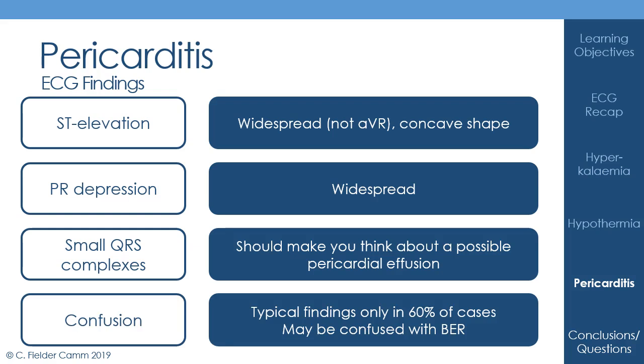And I think there's a lot of confusion about pericarditis, particularly because these typical findings, this widespread concave shape ST elevation, is only present in about 60% of cases, and often this finding of this slight ST elevation can be quite easily confused with benign early repolarization, which is a completely benign finding that we briefly mentioned in lecture 2 as well, where you get this very small amount of ST elevation, which is often quite widespread and is completely benign, and normally the patient's completely well with benign early repolarization because it's an incidental finding, whereas with pericarditis normally they have chest pain, but there can be quite a lot of confusion between these two.